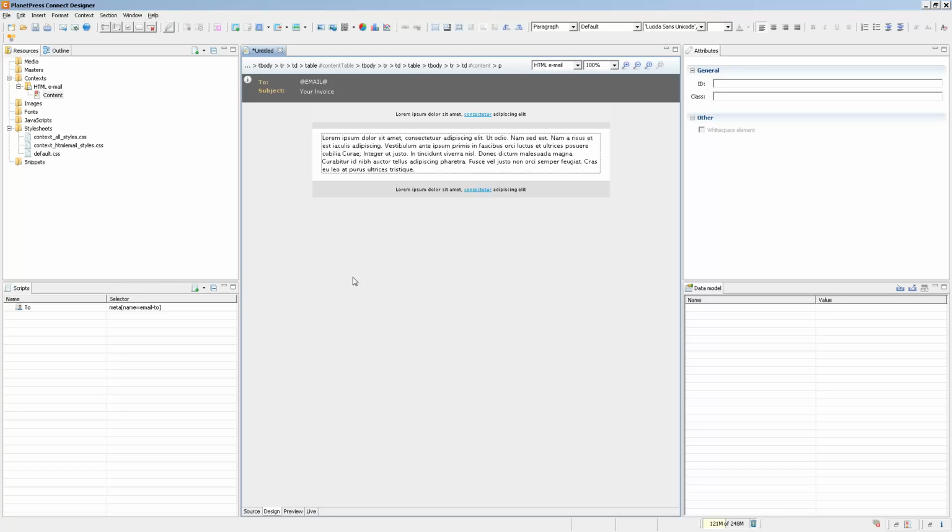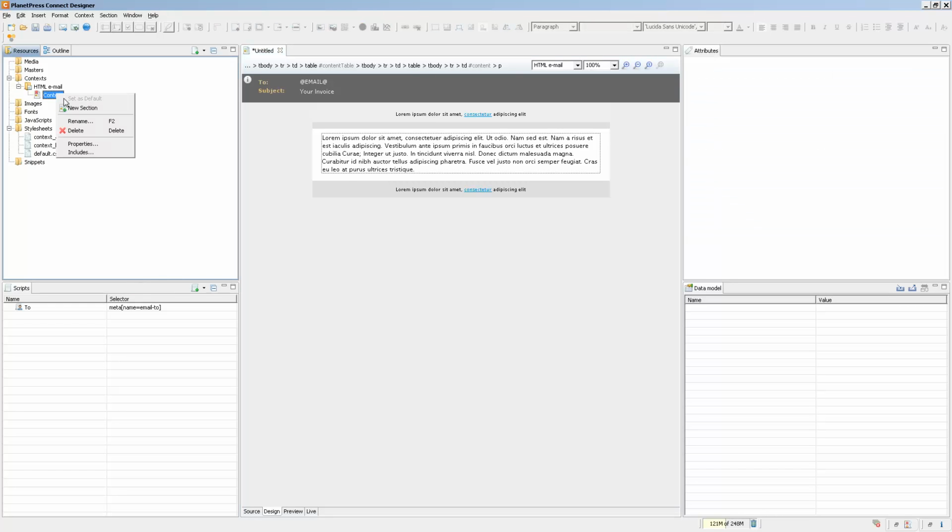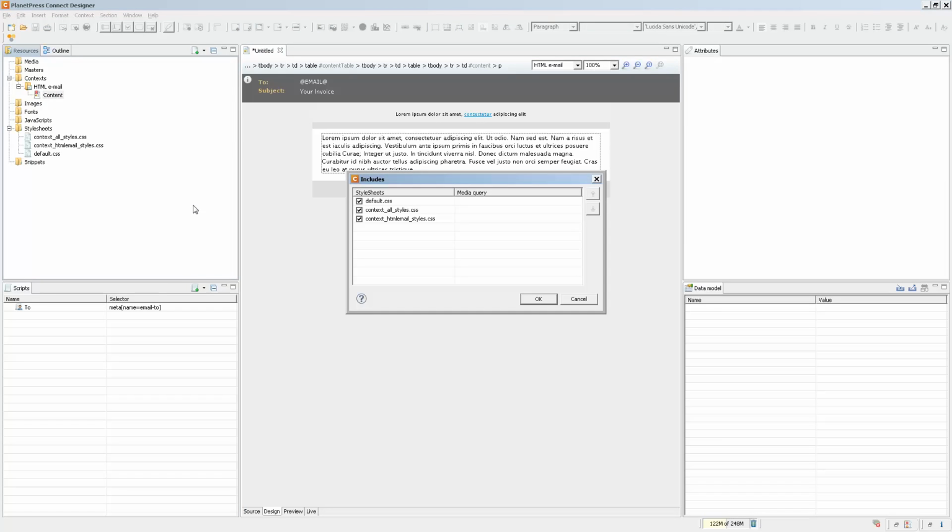The other option is the includes, and this defines what style sheets will be included inside the email when you send it. We've already seen how the cascading style sheets work inside of the style sheet animation, but basically any style that you have in default.css or the global style sheet can be overwritten in the HTML context style sheet.